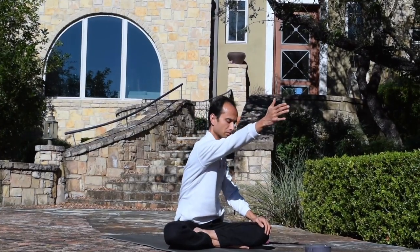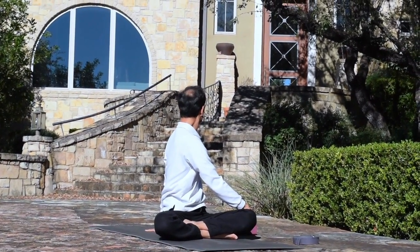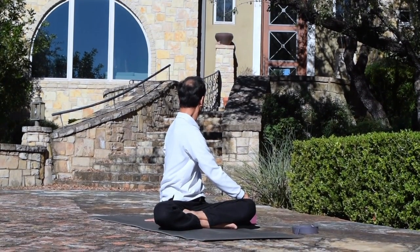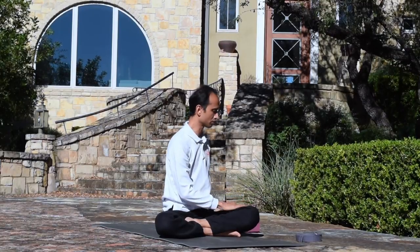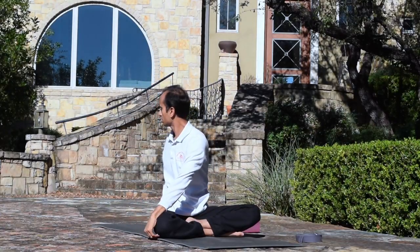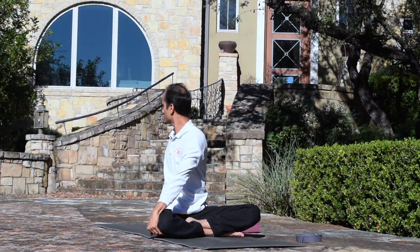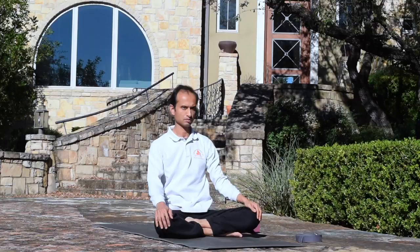Protract your right shoulder blade. Reach with your right hand onto the left knee. Left hand goes back. Twist and gaze back over your left shoulder. Inhale, back to the center. Exhale to the other side. Inhale, come back to the center.